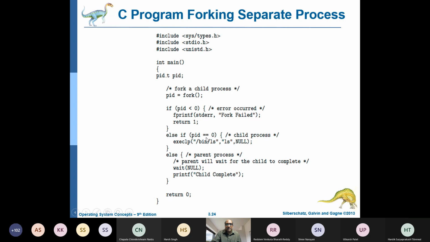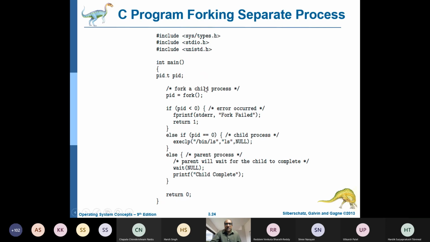So how do you get this PID? These PIDs come from the fork system call. When the fork system call is executed, it returns different values for the parent and the child. For the parent, the PID of the child is returned, whereas for the child it returns 0. That is the actual distinction, and with that distinction the parent and child execute their corresponding execution paths. This is the way they coordinate and carry out their execution sequences.